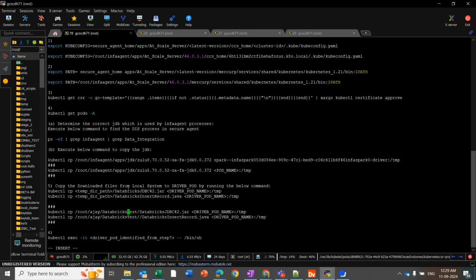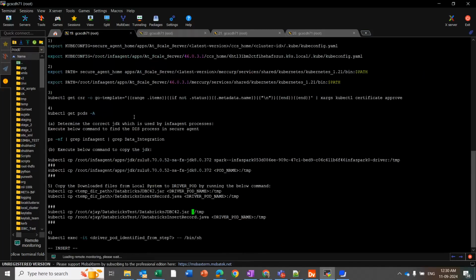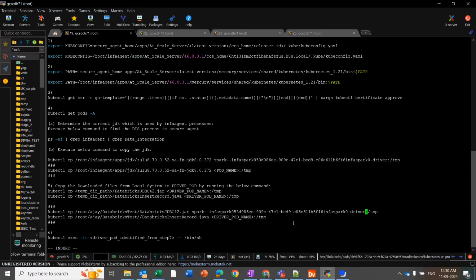So my temp directory is this one, and this is the file name, and here I need to update the driver pod name. The driver pod name is the pod name which you got from the kubectl get pods -a command. Copy this driver pod name and substitute the value. Similarly, you need to substitute for the other file as well, that is the Databricks insert record.java file.